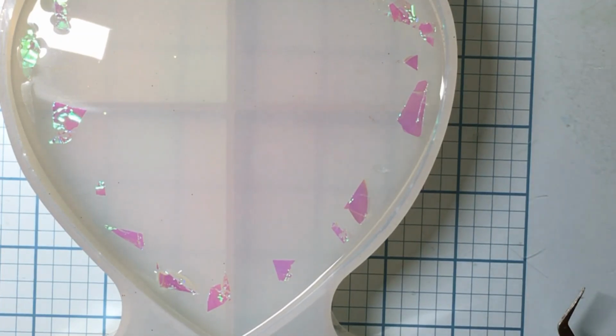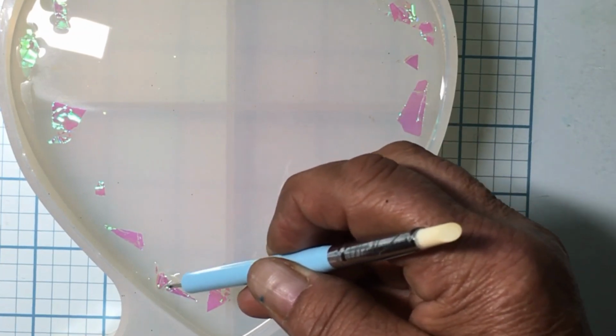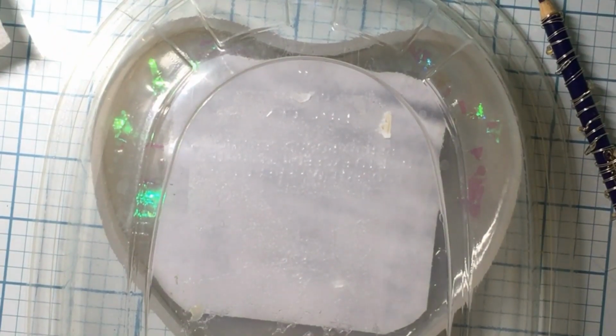Because this is the base and it turns, let me show you. Oh, I have it way up there. I can't show you if I move things. So I'm going to let this dry just for a little bit, till it gets tacky, and I'll be right back. Okay, I'm back.